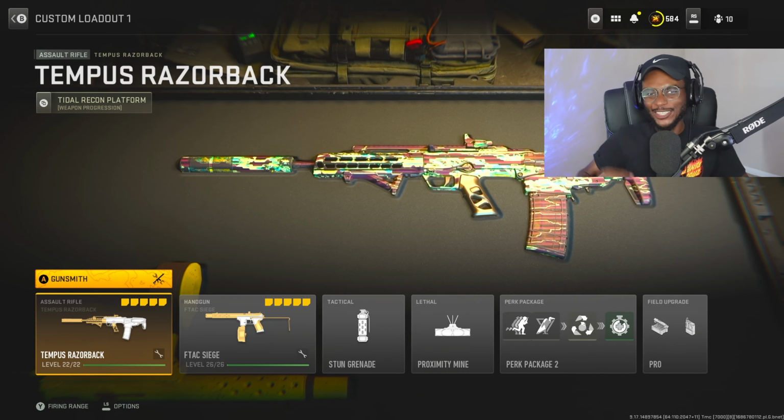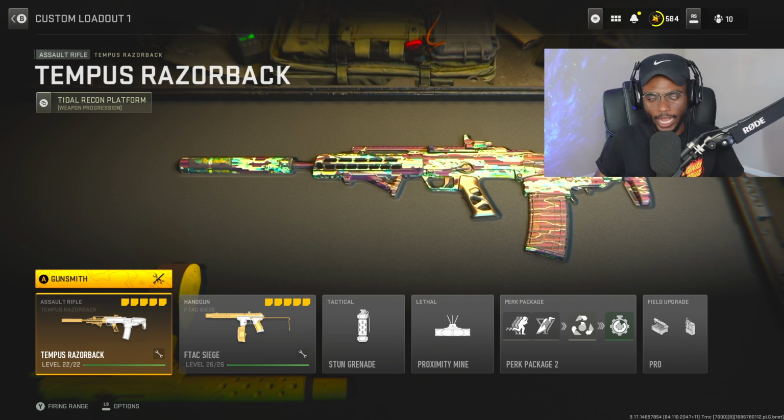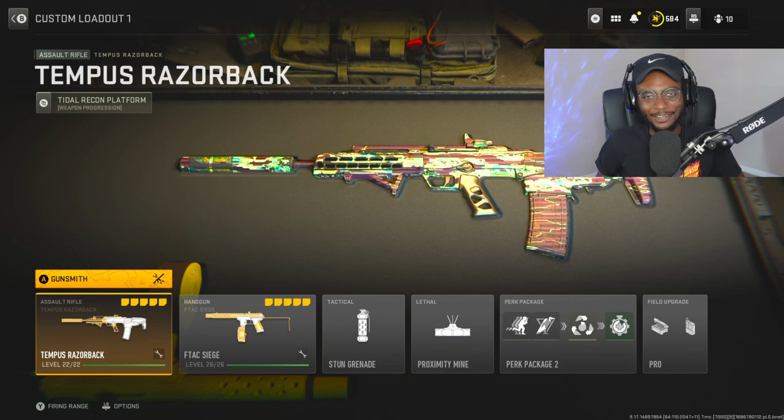Let's go ahead and create the absolute best and fastest killing TEMPUS Razorback class. You're going to love this if you're looking for a run and gun assault rifle that still has low recoil. This reminds me a lot of the TAR 21, and I think a lot of you guys will agree.